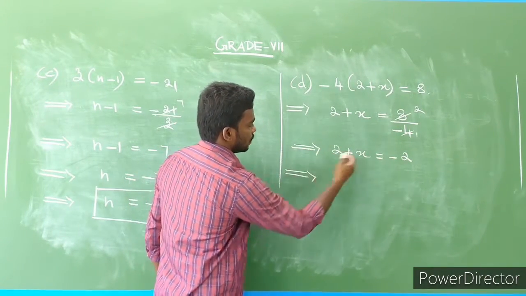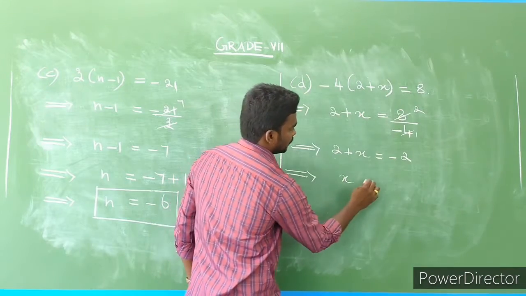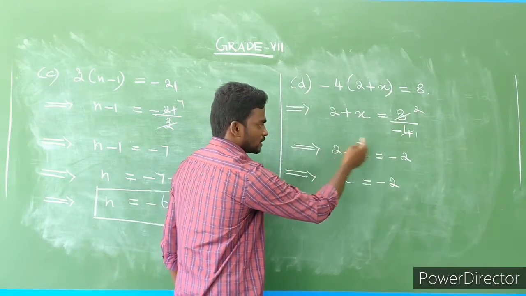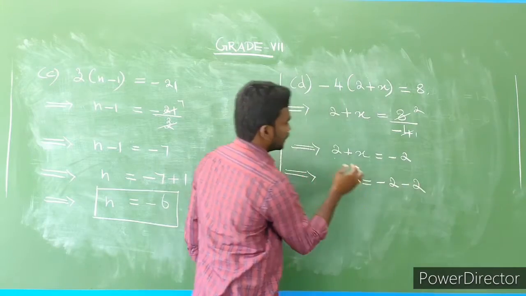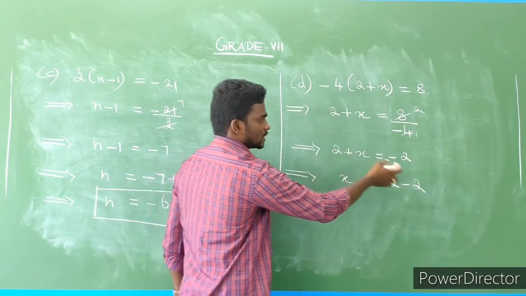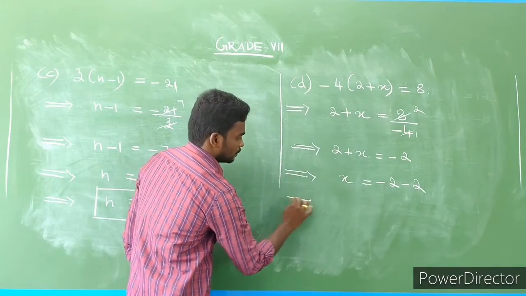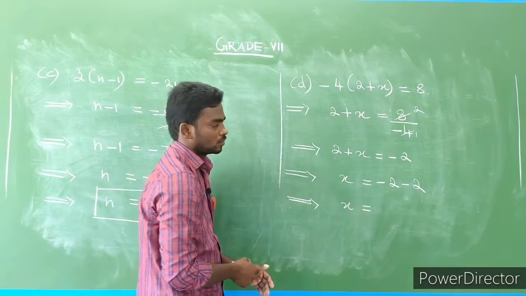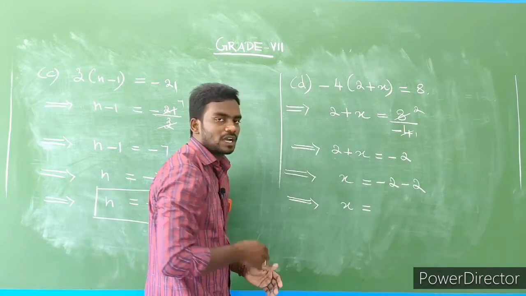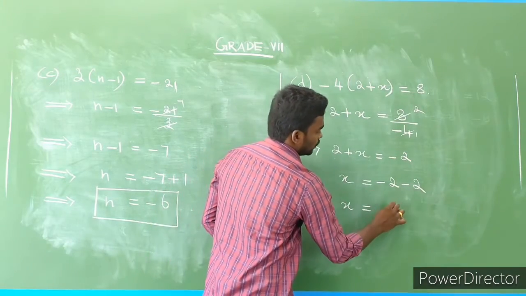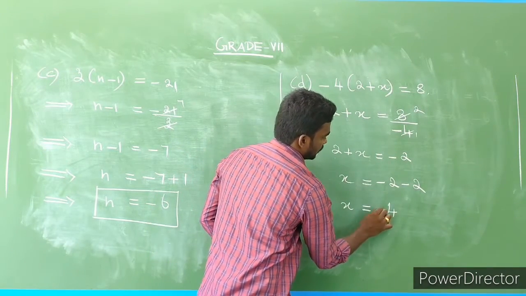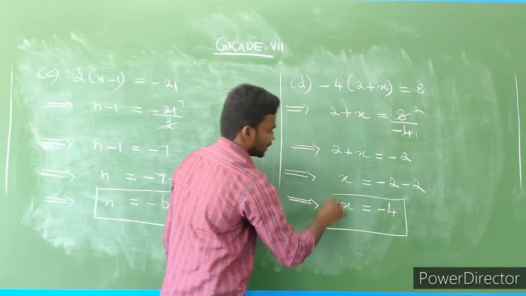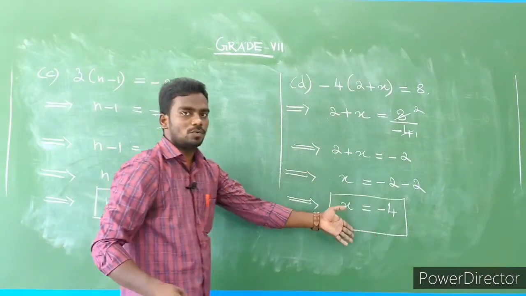Implies that now we keep the value x on the left side, which is equal to minus 2 on the right side. So this plus 2 is transposing to minus 2. So 2 is plus on the left side, which is transposing to minus 2. Implies that x is equal to minus 2 minus 2. Same symbol means we have to add the values, 2 plus 2 is 4, and again we write the same symbol. So minus 2 minus 2 is minus 4. So the value of x is equal to minus 4.